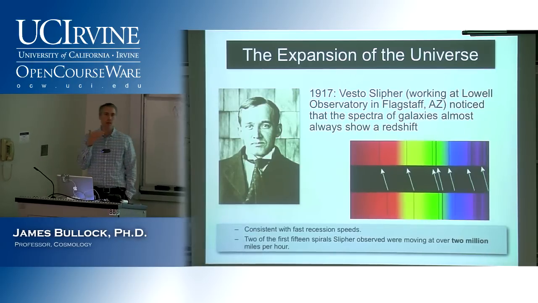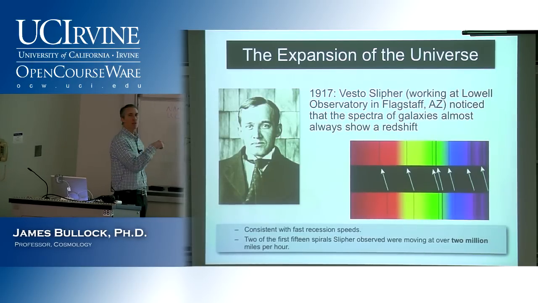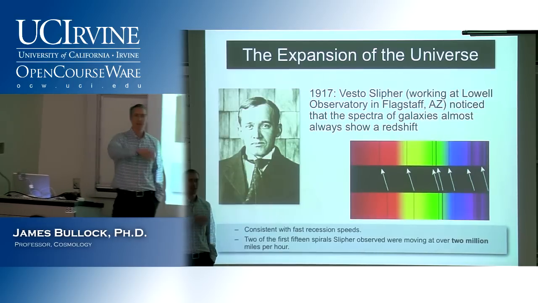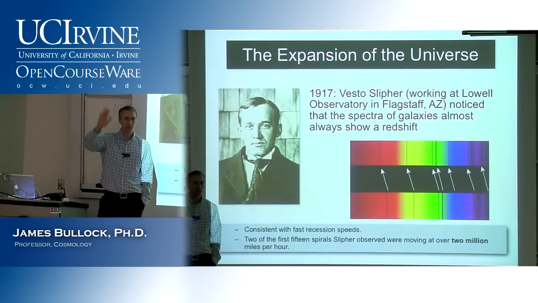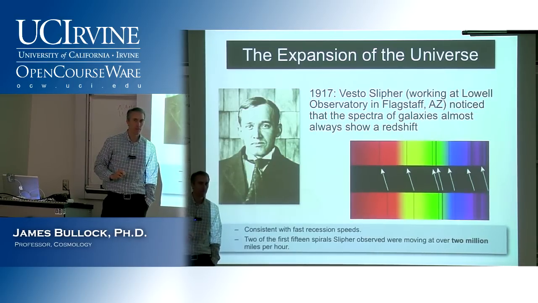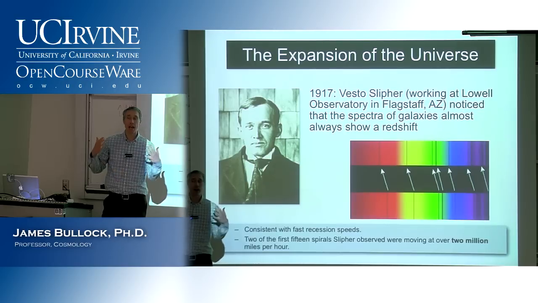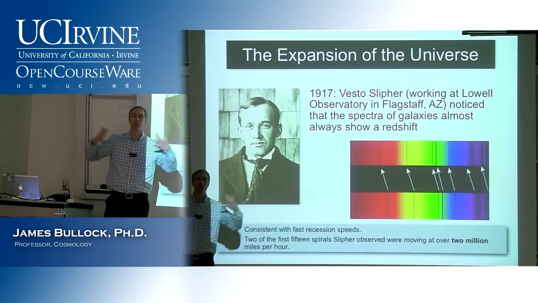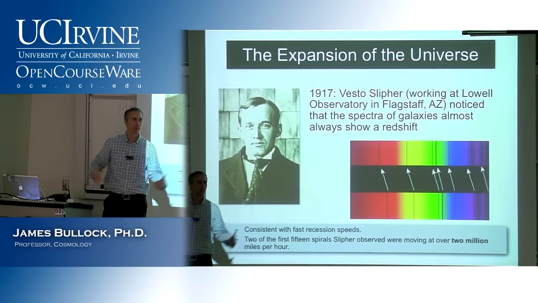It was because they were moving at these high speeds that he was in the camp of people who thought these things have to be outside the galaxy. I mean, those speeds are crazy high. And he also noticed that on average they were moving away. They weren't blueshifted, they were mostly redshifted.